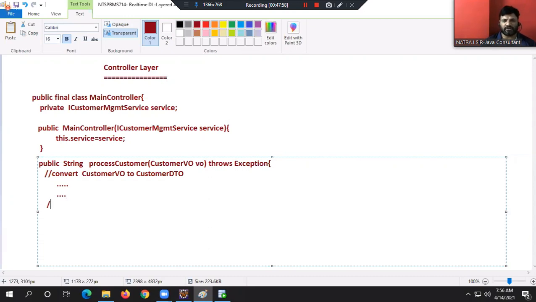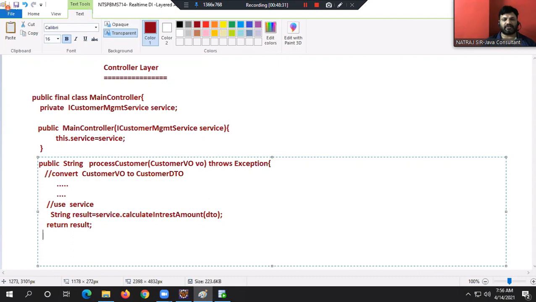That's cool. Next, use the service. String result is equal to service dot calculateInterestAmount, passing the DTO.